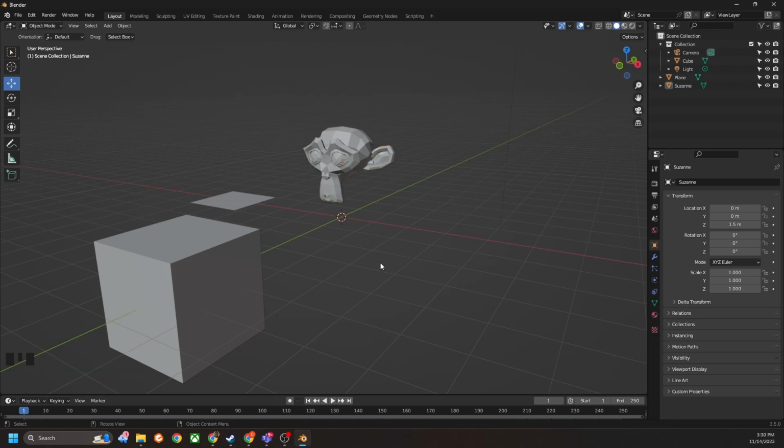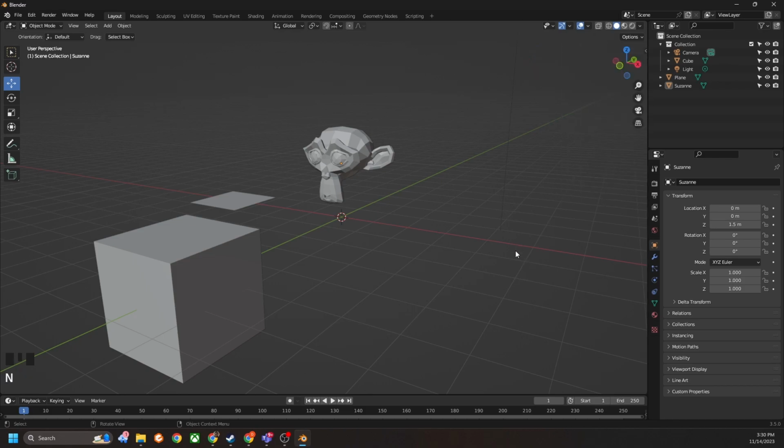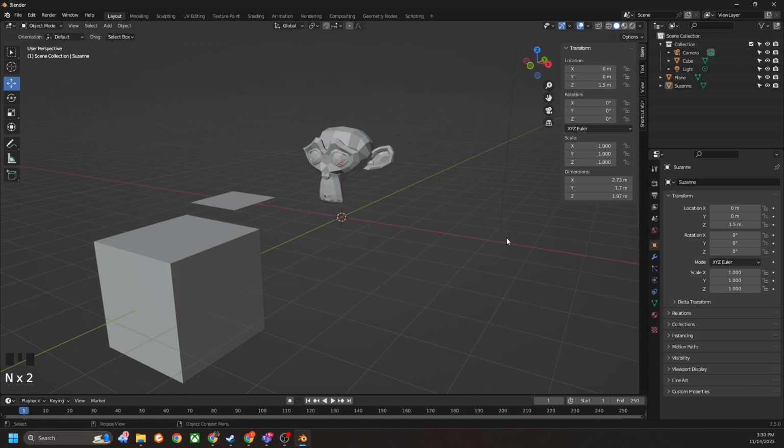And last but not least, there is one more region that is hidden by default. If you go here behind those axis previews, you will see a little arrow. If you click on that, a new window will appear. You can also press N on the keyboard and it will appear or hide depending on its current state. Here there is a region containing panels with settings of objects within the editor and the editor itself. Here we have the transforms, the scale and dimensions of an object, of course, a selected object, and once again, it was not visible by default.